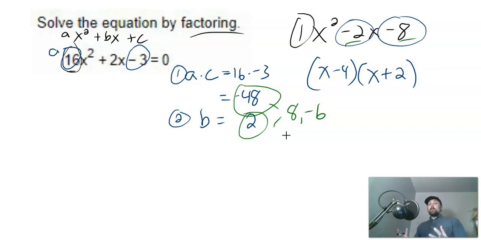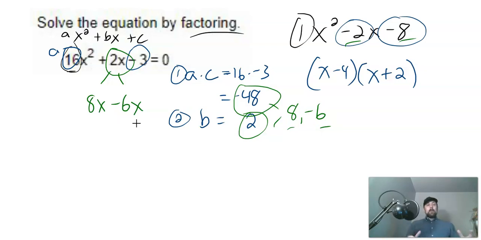And so we have these two numbers, but here's where there's a major difference. You do not get to just jump to the answer with those two numbers. It does not factor as x plus 8, x minus 6, even though it was similar to what we did over here. Because a is not equal to 1, we can't take that shortcut. We have to go the long way around, which is to take these two numbers and rewrite the middle term with those two numbers. So I'm going to rewrite 2x as 8x minus 6x. Right? It's the same thing. If you combine those together, you get back to 2x. I'm just writing it in a different way, and I'm writing it in such a way that the next step is going to be effective. It's going to work.